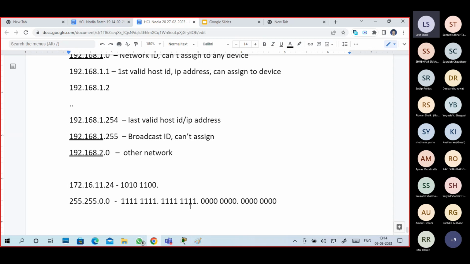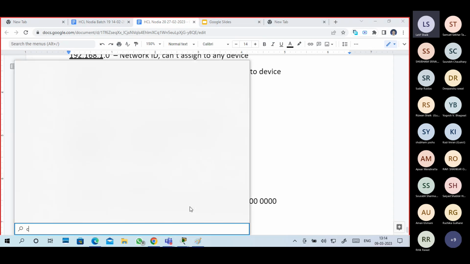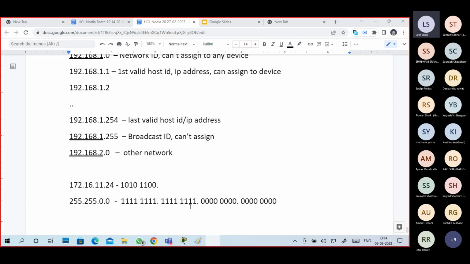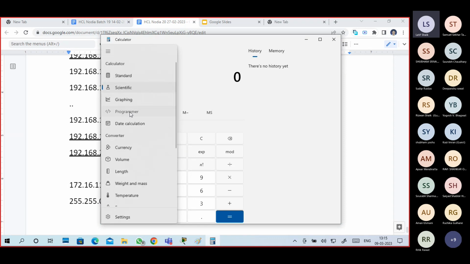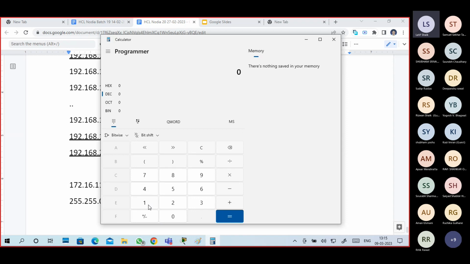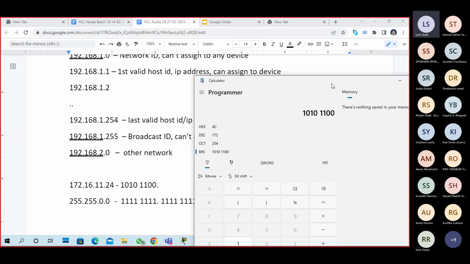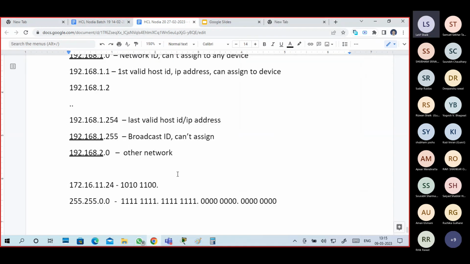You want to convert manually also, you can, or you can try converting it through the calculator. 172, right? So go to programmer, 172 in binary. So 10101100. Okay. So 16 is easy.